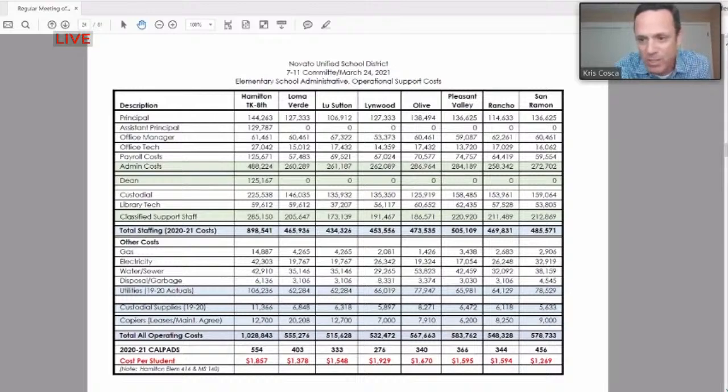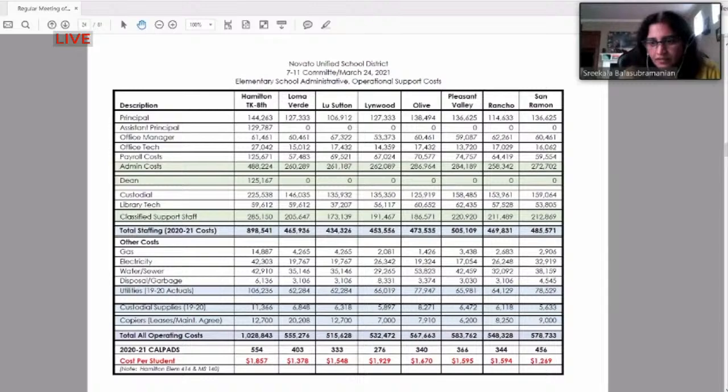When we talked earlier in this committee work, we talked about efficiency, right? It's more efficient to run schools that are larger. And that efficiency comes with some trade-offs, but it really shows up when you look at the difference between San Ramon and Linwood, our biggest school and our smallest school. Biggest traditional elementary school and smallest traditional elementary school.